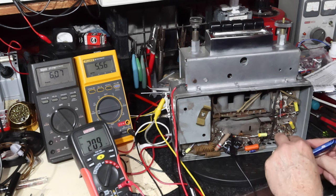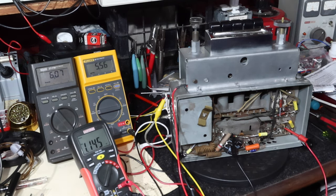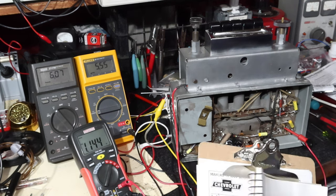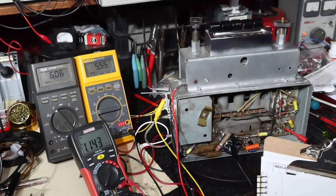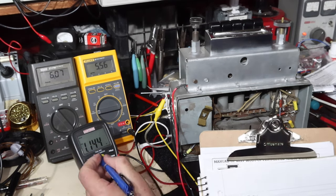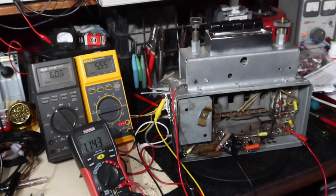Now what I want to do is measure the voltage across the cathode resistor, which is right here. That is going to be measuring the voltage across this resistor, from the cathode to ground. That's R53. Oh, wait a minute, we're measuring voltage right now. So this is the voltage at the cathode. I won't touch it. All right, so our voltage is 1.143 volts. Okay, now I'm going to turn the system off.